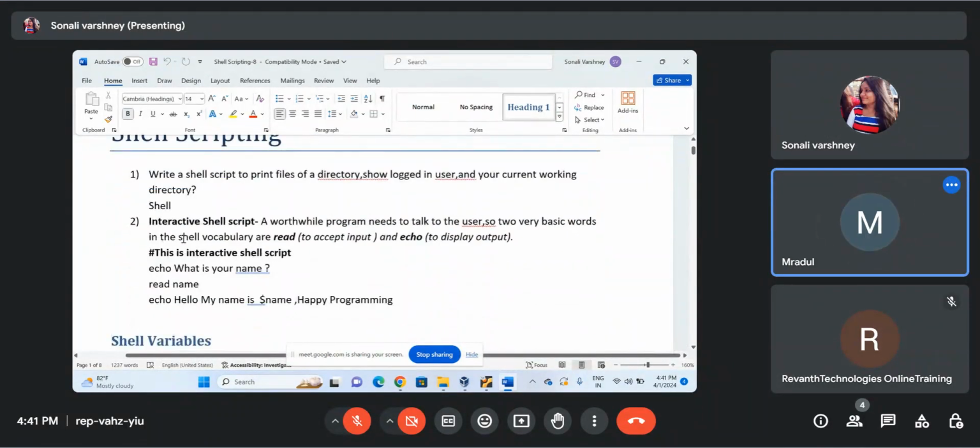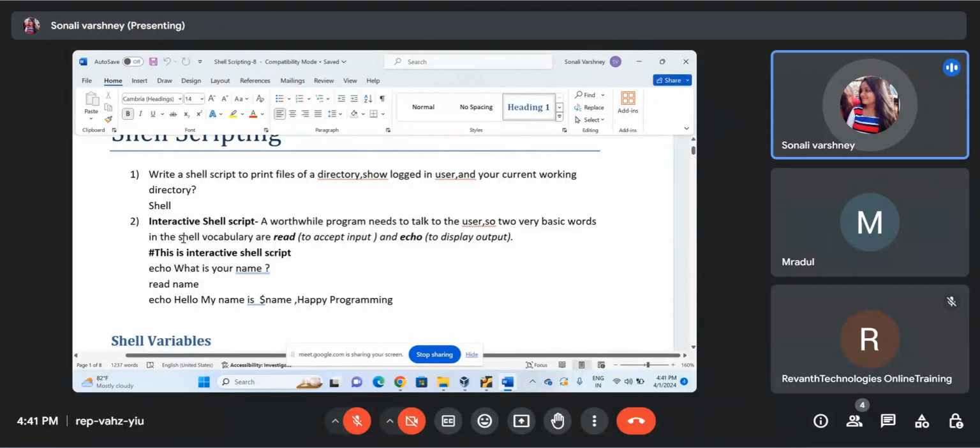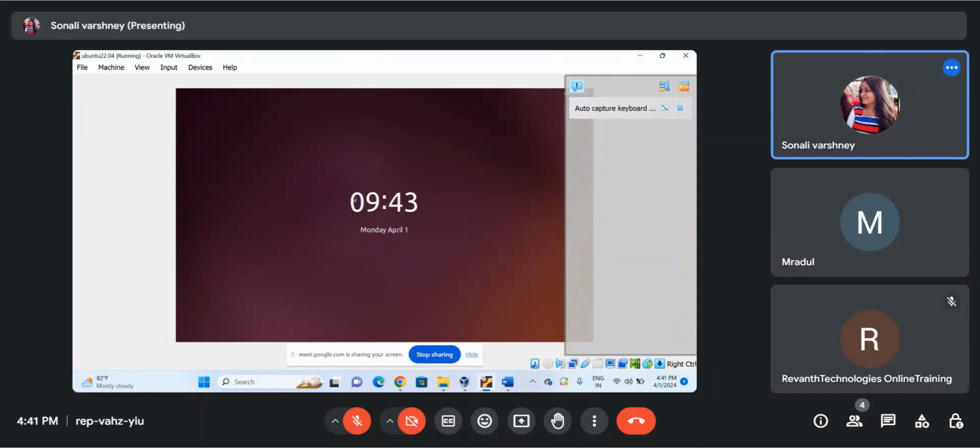So it is a simple shell script program to print files of a directory, show logged in users, and your current working directory. We have to do these things through a shell script. So how will we do that?